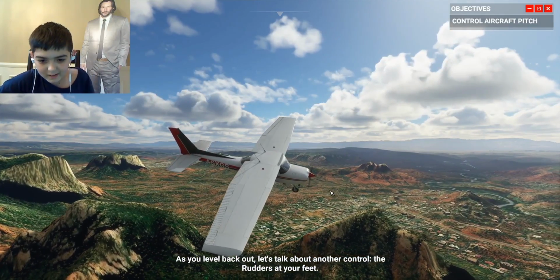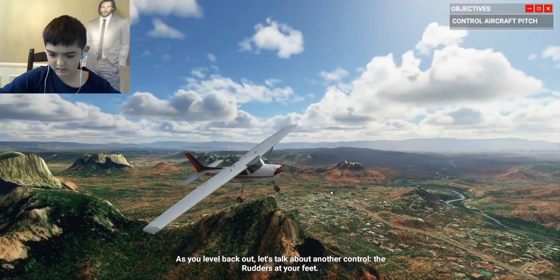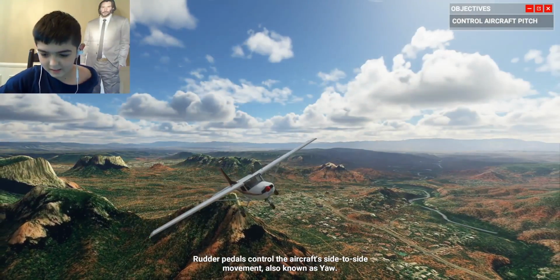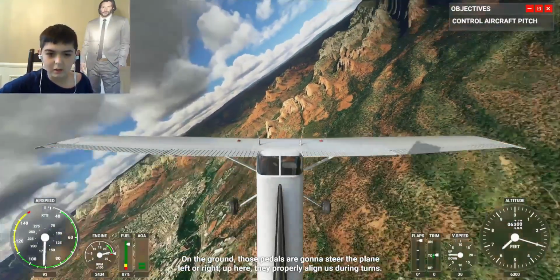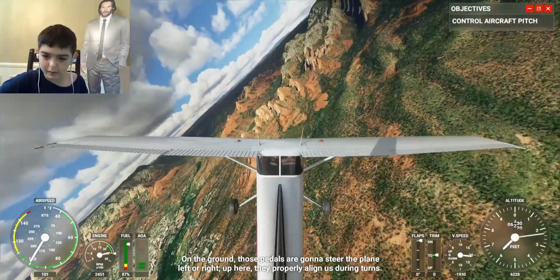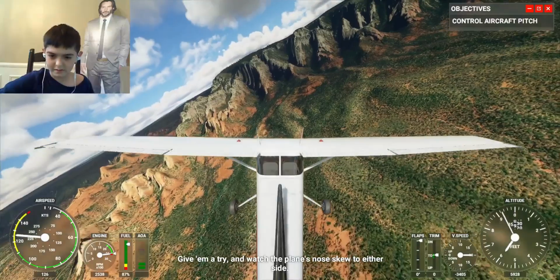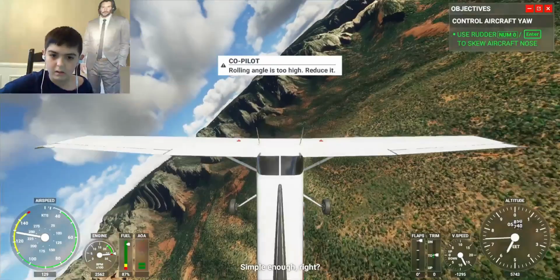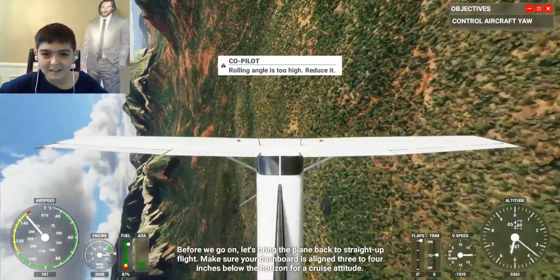Let's talk about another control, the rudders at your feet. Yeah, I already figured out those rudders, lady. Rudder pedals control the aircraft's side-to-side movement, also known as yaw. On the ground, those pedals are going to steer the plane left or right. Up here, they help align us during turns. Try them out and watch the plane's nose skew to either side. Simple enough, right? Before we go on, let's bring the plane back to straight and level flight.